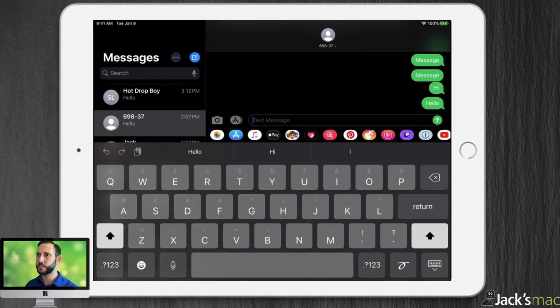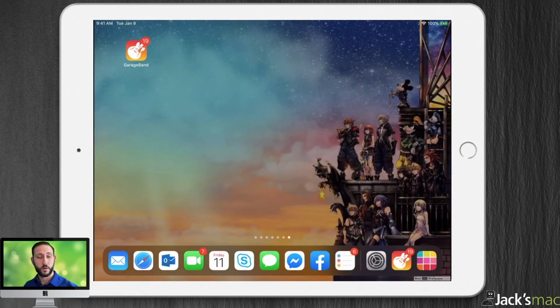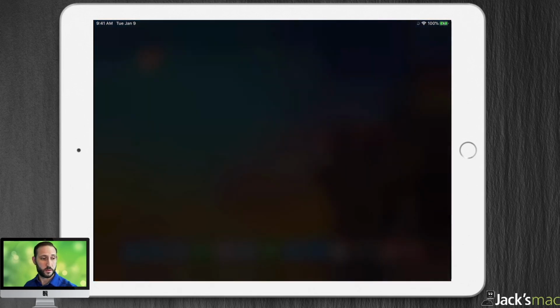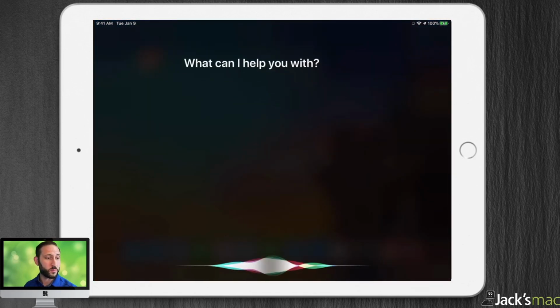Okay, in Messages, there is no way to filter unread messages. So if you've got a lot of messages that all look read and there's one in there that isn't read, it could take a lot to find that one message, and you may never find it. So the trick that I use is, when you're outside of the app, activate Siri. Read unread text messages.